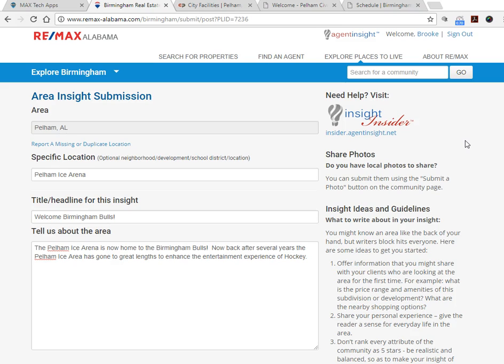So try to look at it from a perspective of generating more online leads with people who are generally interested in something that you're also interested in. You can do insights on new communities. You can do insights on established neighborhoods, luxury neighborhoods, restaurants, museums, libraries. We're going to have the new Pelham Recreation Center that's coming up. It'd be great for somebody to go take a picture of it and say progress is coming around, and these are the things that the Pelham Recreation Center is going to have. You can take a picture of the YMCA near you. You can take a picture of all these different great things that are around our service area and bring them up, and you become number one.